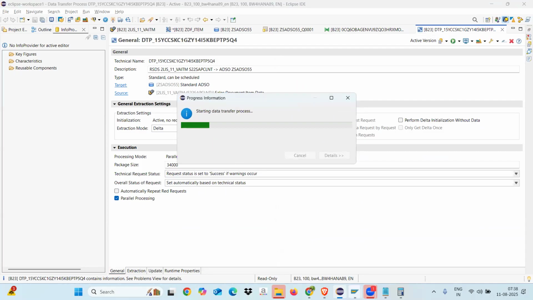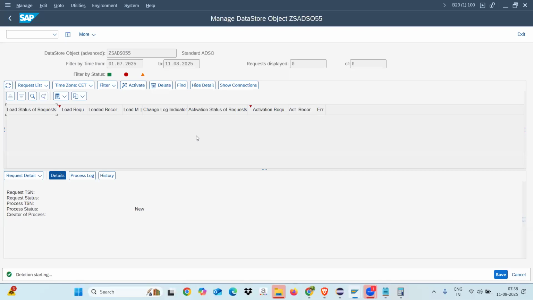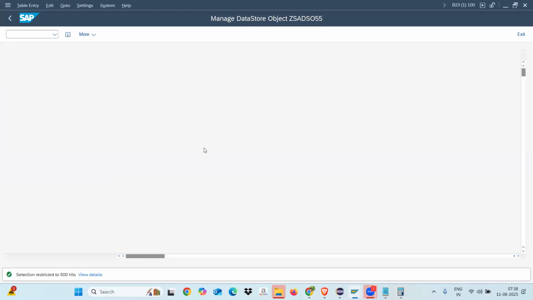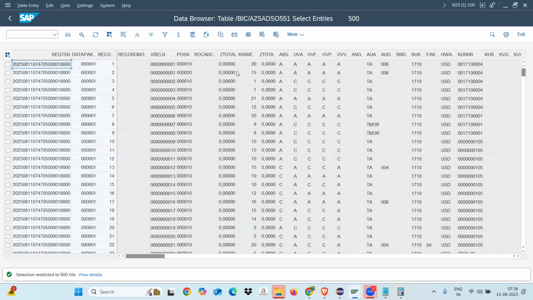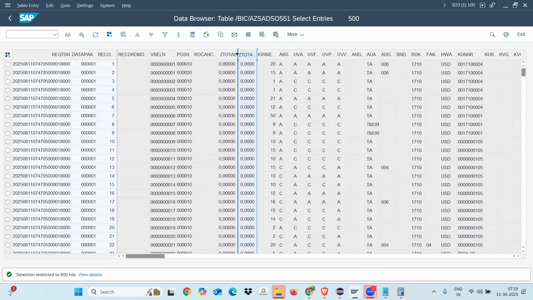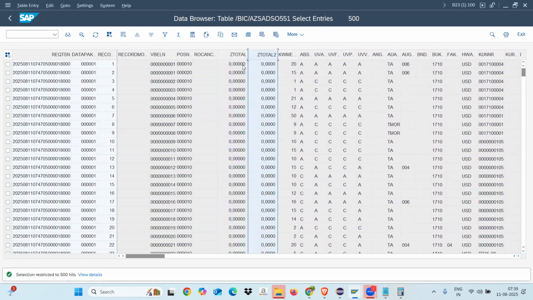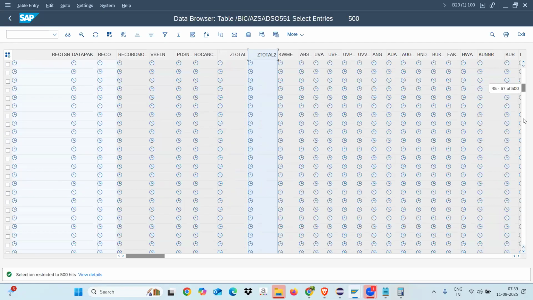So I'm comfortable with the RSMNG, so I'm always refreshing here. I will execute there and check here. Now you can go and check in the inbound. What was the value for Z total 1 and Z total 2? See here, both are blank only because I didn't map it. This is decimal, so that is the way it is showing zeros. This is how no update will work.